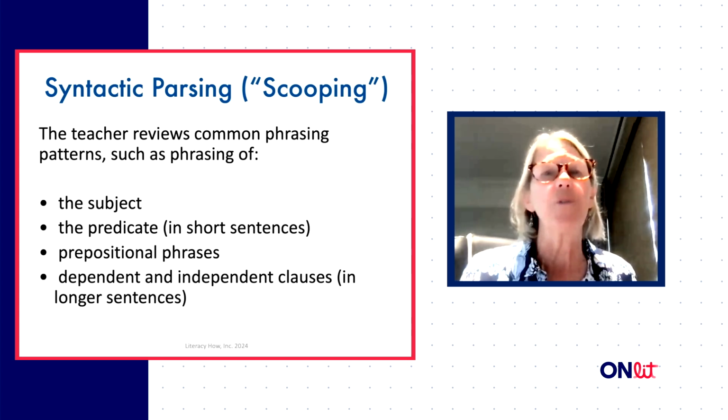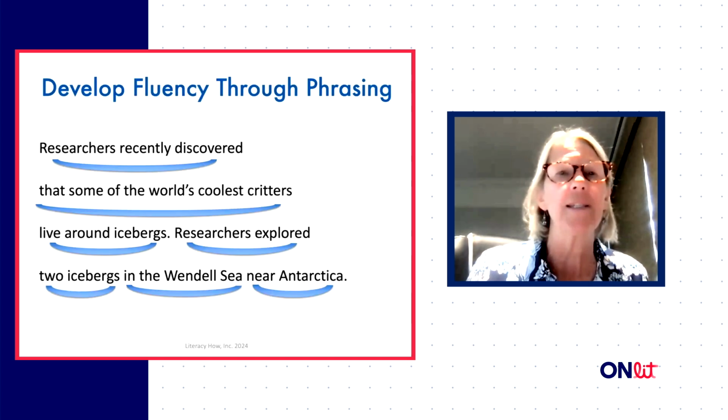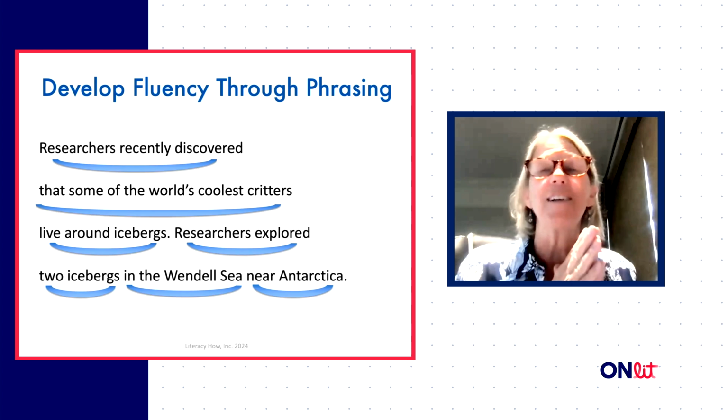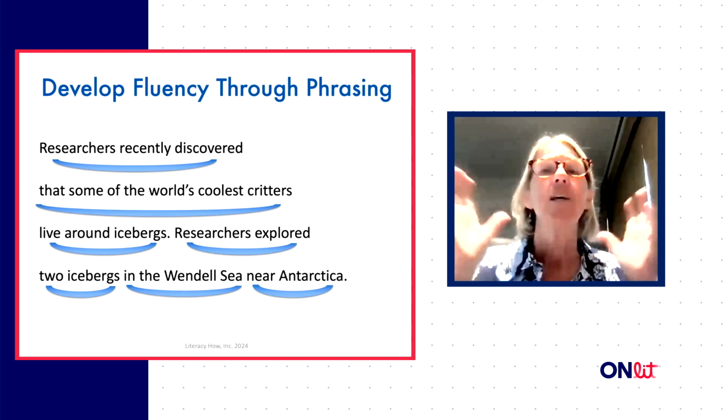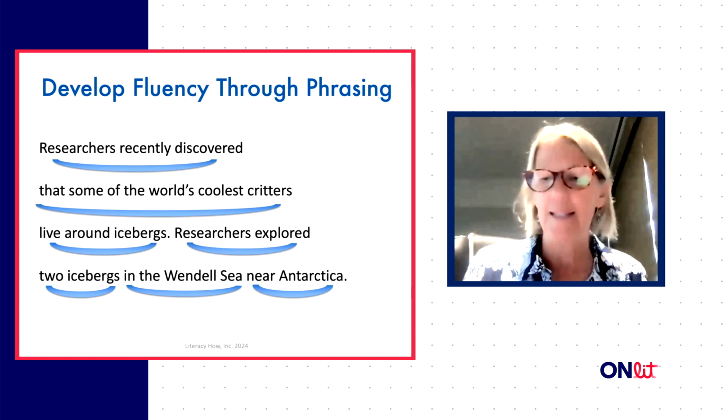We have to review these common phrasing patterns, the subject, the predicate, the phrases, the clauses that we've been talking about, and then have students practice with the text that you want them to read in their content classes, in their ELA classes. Don't just pick a random text, pick the text that you want them to be comprehending and working on. So this is just an example of that.